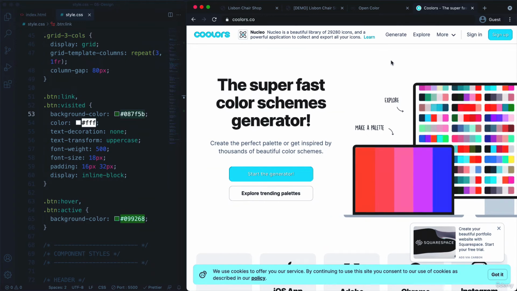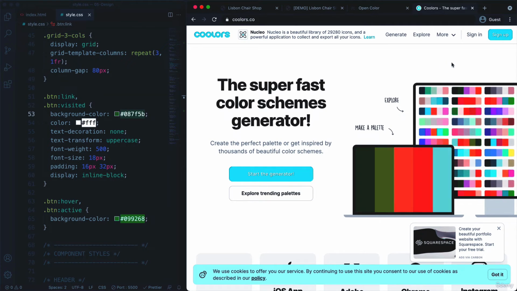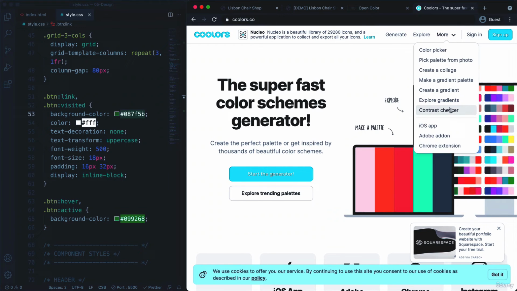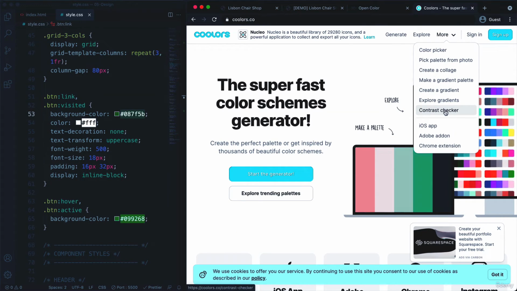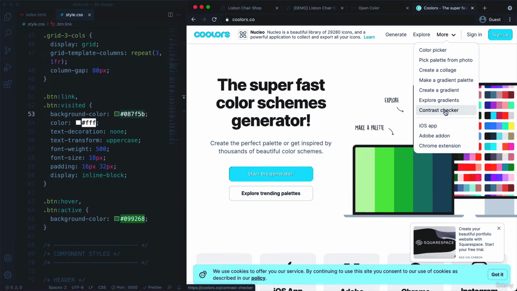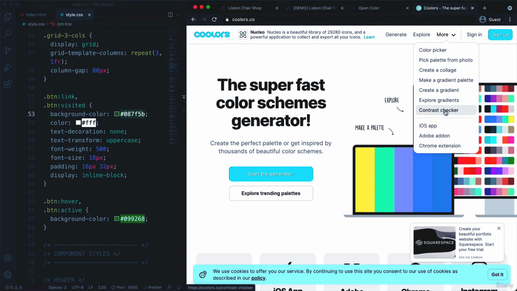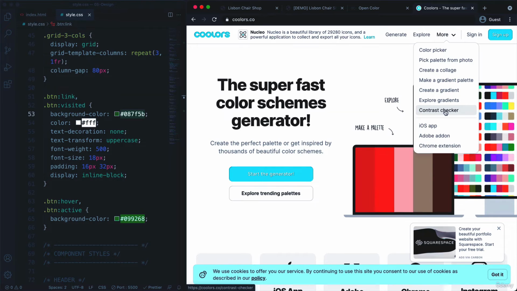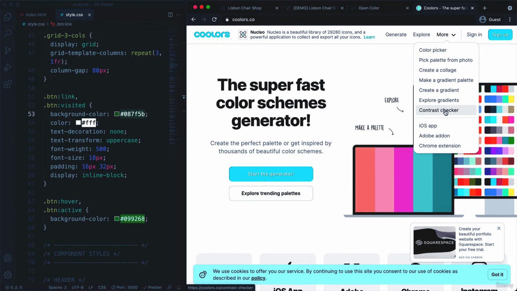And one more time, by the time you're watching this, this tool might look different, but somewhere there must be this contrast checker here. Okay, and if for some reason that doesn't work, then just Google contrast checker and you will for sure find one of the countless tools that does this.